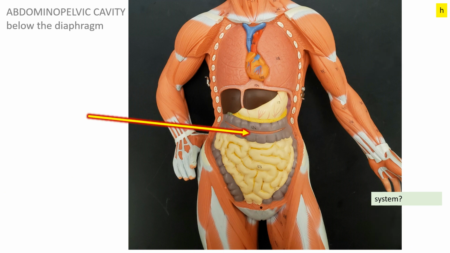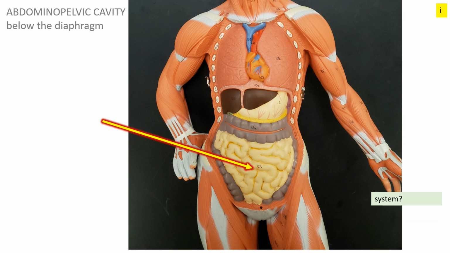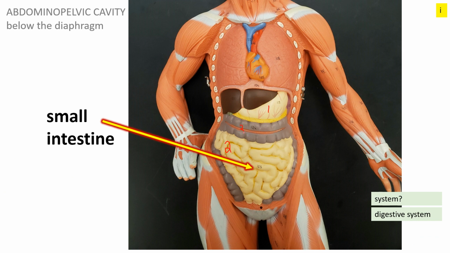This gray structure, gray, brown, whatever color that is, all the way around, whoops, kind of got a little bit of muscle on that one, all the way around, this is all large intestine. Now, what organ system is letter H in? This is in the digestive system. This is right before it exits the body. And then all of this yellow material in here, this is the small intestine. And this again is in the digestive system. So food is going to go through the stomach. It is then going to enter into the small intestine. Then it will enter into the large intestine, and then it will exit the body. Okay.